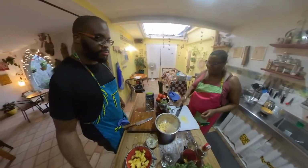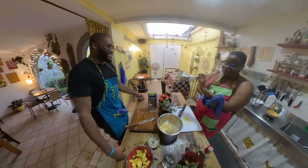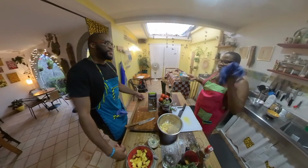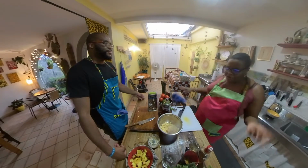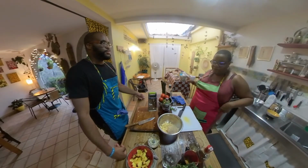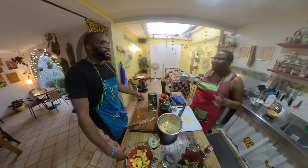When I first went to the States, I was like, Black Americans don't eat plantains? Like, what is wrong with that? But then, I mean, I was 12, you know what I mean? So then I realized that no, plantains are tropical and green. But the interesting story of plantains is that the story of plantains is a black story.